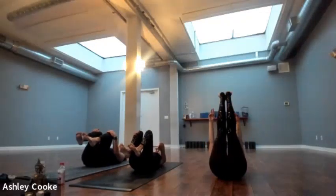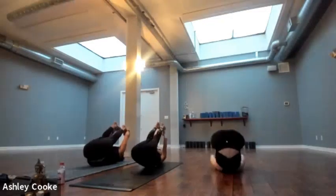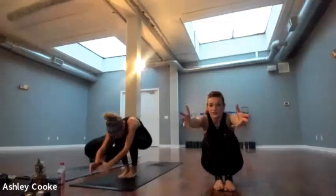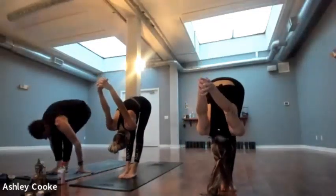So extend the legs up to the sky. We're going to take them to clasp, grabbing the toes. Good, now use the momentum to come all the way forward, fold. Hands interlace behind the back. You can use your hands to guide you or not. Interlace hands, reach fists forward.